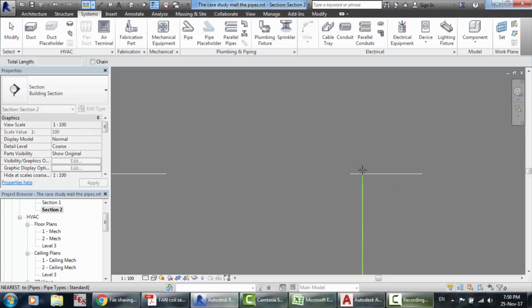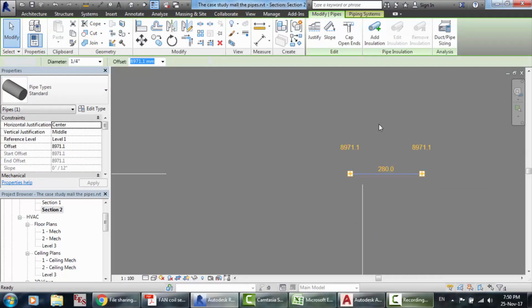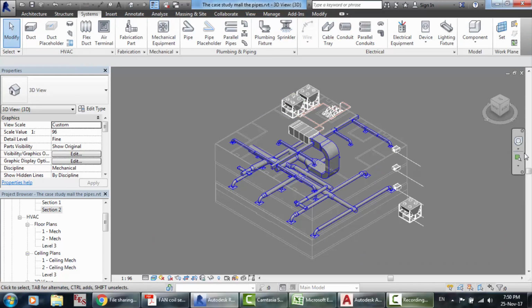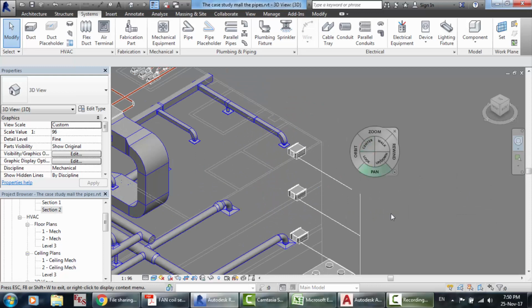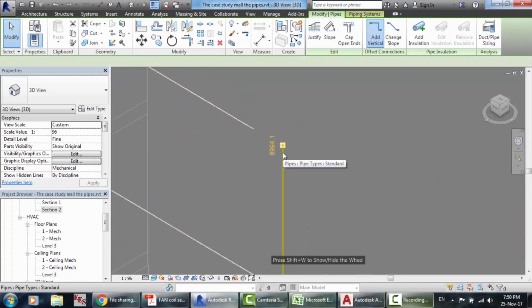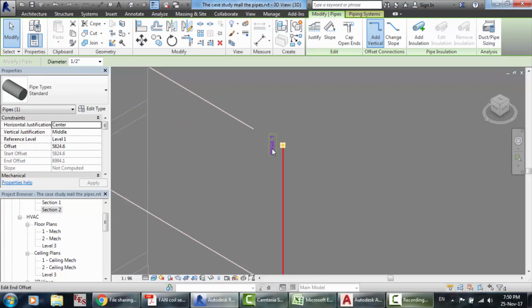I just need to measure this to this, 23. Go here, 3D, and here decrease this by 23. 8994.1 minus 23 is 8971.1.